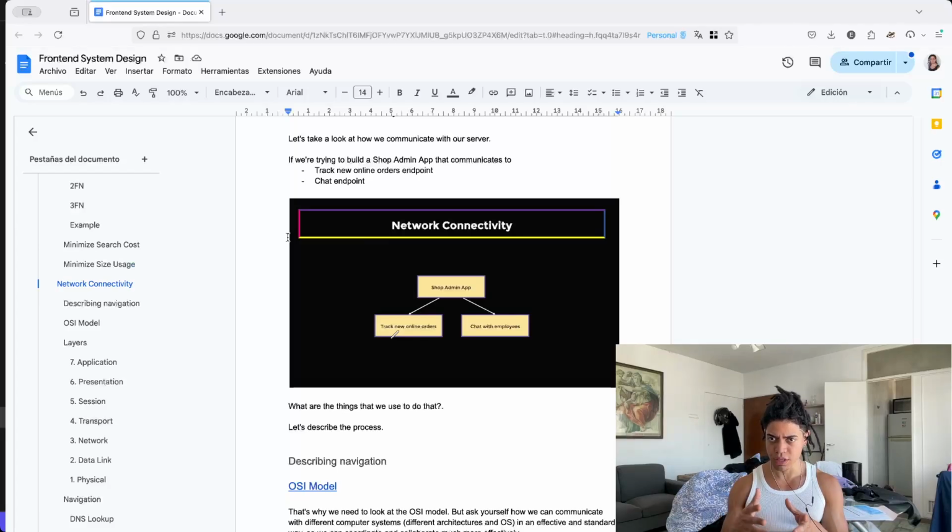The way we do that is by sending our request. When the user types a request on the URL in the Google browser, that is sent through the computer through the OSI model, which is the way different computer systems can communicate or exchange messages. How can they interconnect with each other? This is how they interconnect, and that is the purpose of all of these stacks.